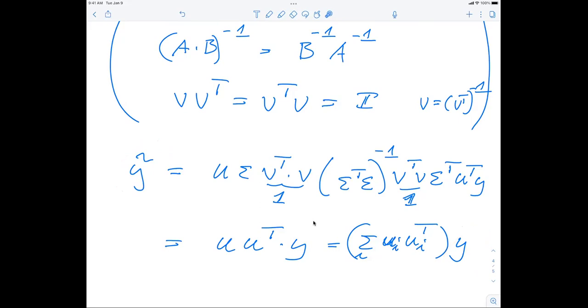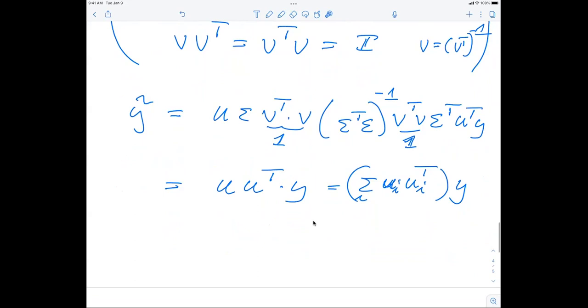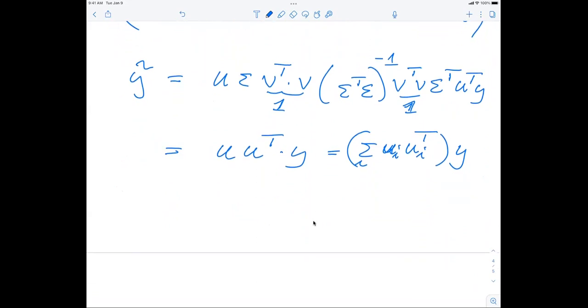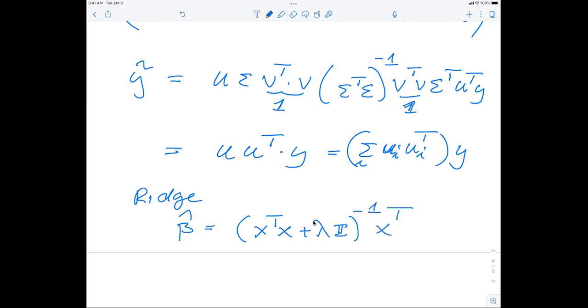Now, where does this lead us? Why is this interesting? We can redo the same exercise with the expressions for ridge regression. So if I look at ridge regression, let's bring that up again. What we have then is a beta, and now I'm just going to skip the subscript, which goes like X^T X plus lambda, a parameter, times the identity matrix, inverse, X^T y.